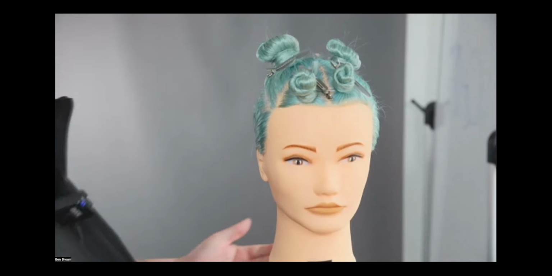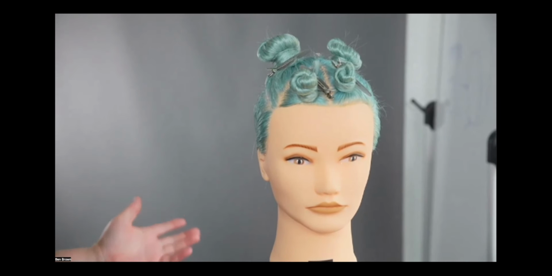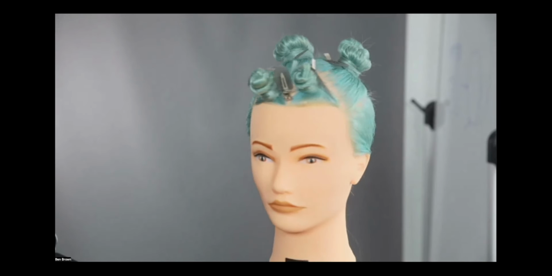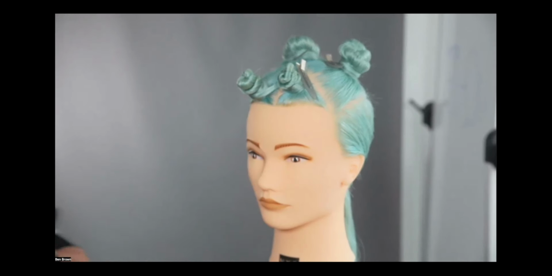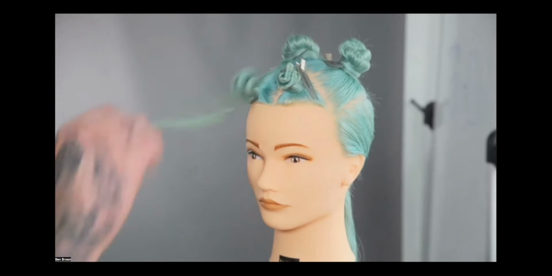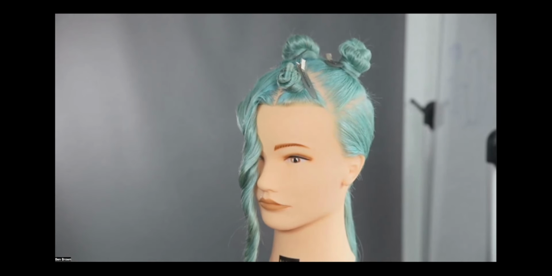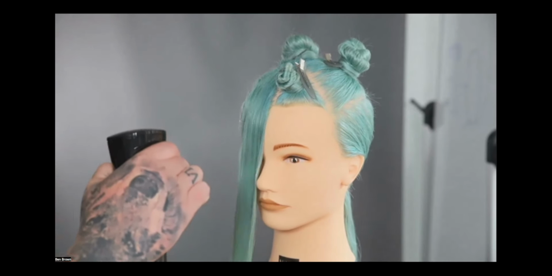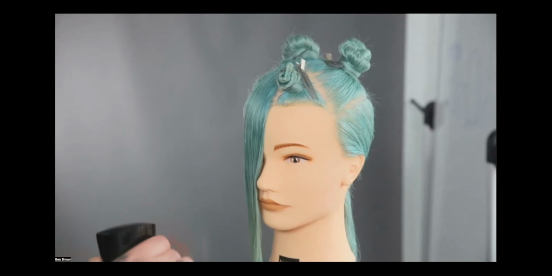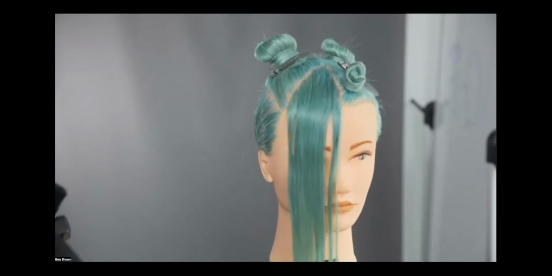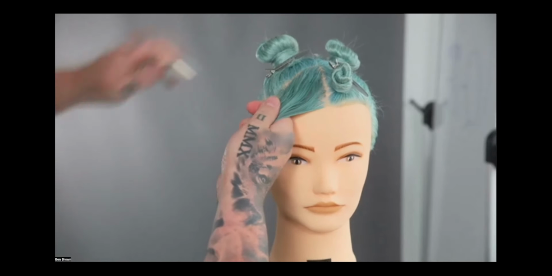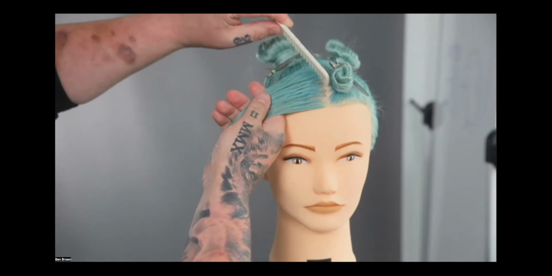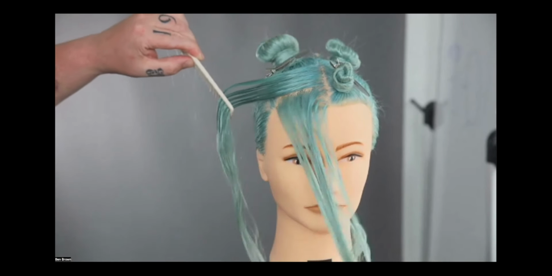So, I mean, that seems quite strange straight away. Like, wouldn't you start with the perimeter? Well, actually, in truth, if I was just going to tidy up the perimeter or something, then yes, I would probably start there first. But I always felt that the fringe was something that I did at the end of the haircut, and I probably did it quite fast. I probably didn't spend masses of time on the fringe, and yet it's a very personal part of the haircut, isn't it? So, what I do is I do it first. I find it puts the clients at ease, it puts everything at ease, makes everyone feel more relaxed, you and the actual client, because it's working, it looks good.